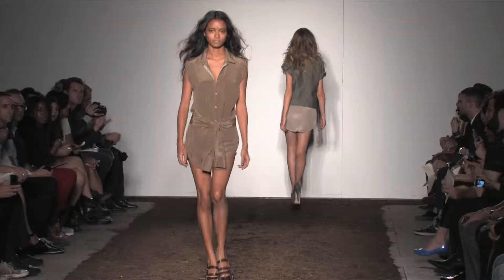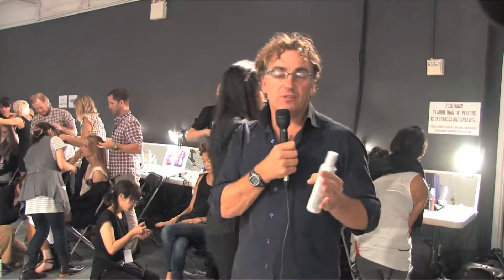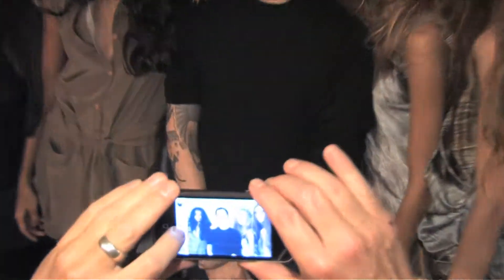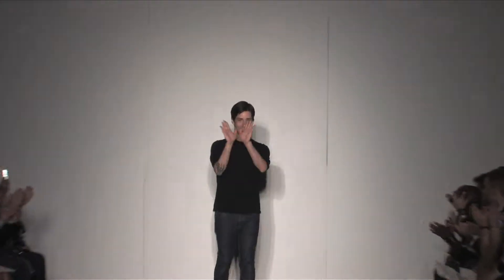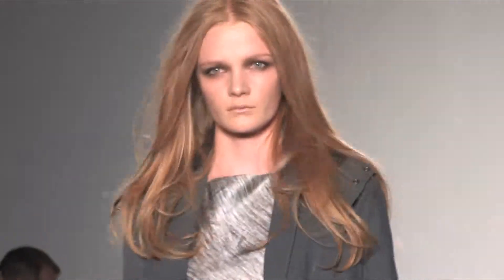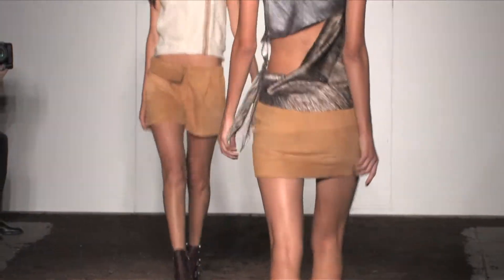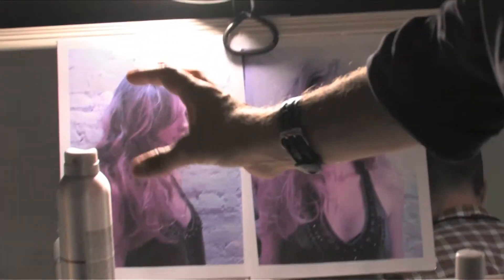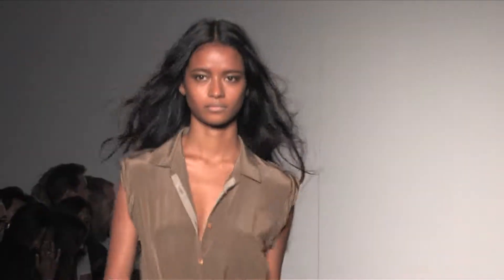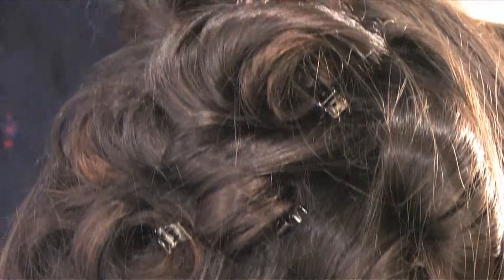This is going to be an amazing show for Spring 2011 New York Fashion Week. Day one at Fashion Week is nearly coming to an end — it's our last show and we're at Daniel Viscovic, who was one of the participants on Project Runway. This process starts when you meet the designer and decide on what hairstyle to do, and ultimately it's really about what hairstyle is going to work for the clothes. We do one test, take a picture, and if the designer signs off, that's our inspiration board for the day so every hairdresser knows exactly the look we have to achieve.